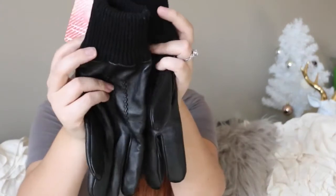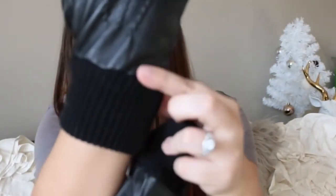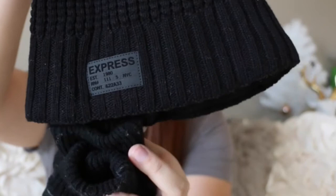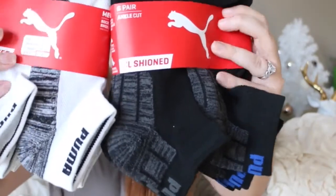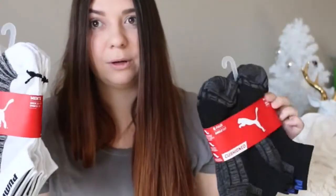A few of the items I got for my husband — he moved all the way from California. We got him these leather gloves; he loves leather and these are the Express Tech style. I like how they go all the way down so they can tuck into the jacket so the wind doesn't get in. We also got a matching Express hat for $7.99, retailed at $29. We also got two Puma beanies — both $7.99, originally $18 — in black with gray and white with gray.